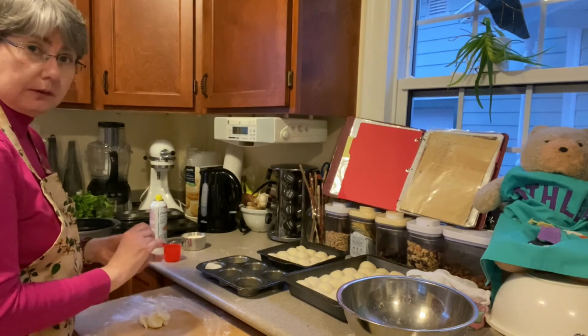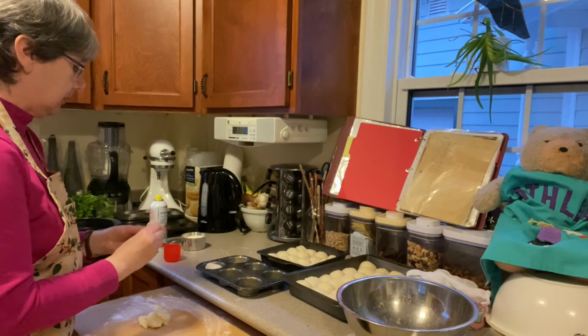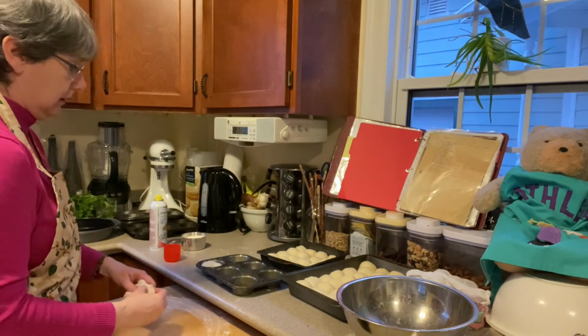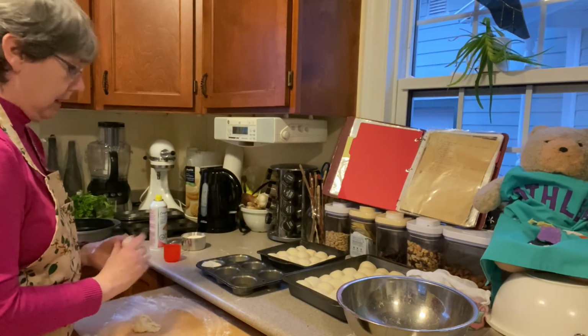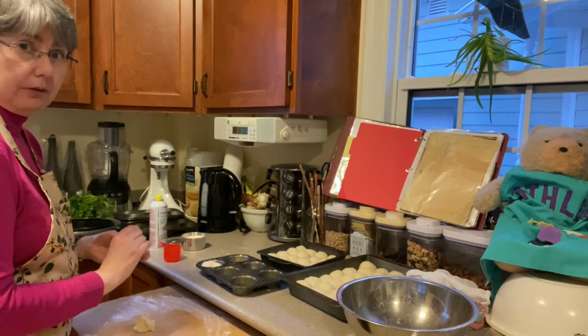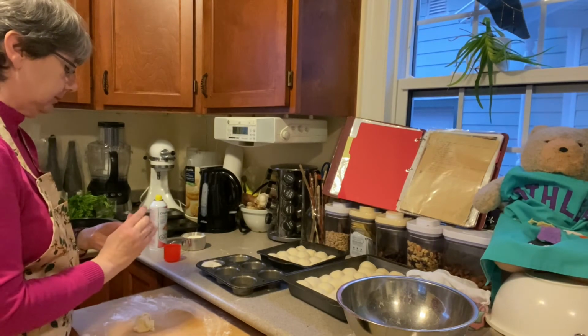And what happens is those 3 little balls will grow together at the bottom and then puff out at the top. So we're just going to finish the rest of this dough, and we'll put the pans back in the oven and cover them up and let them have a second rising.